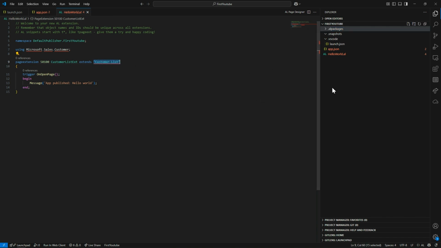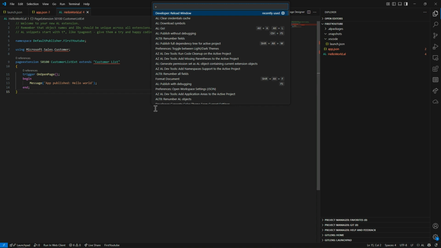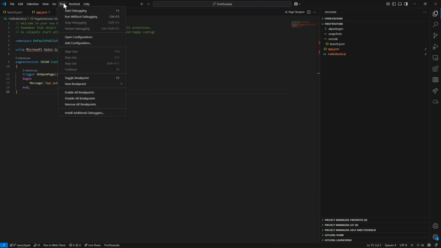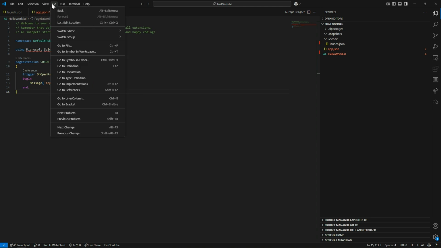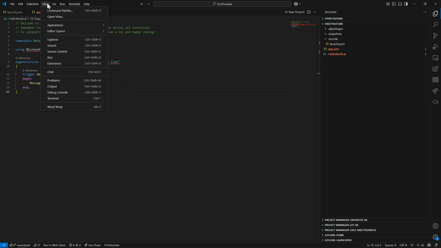So what we do next from here is we download symbols. To download symbols, you can press Ctrl+Shift+P, right? Or you can also make use of, so let me see.